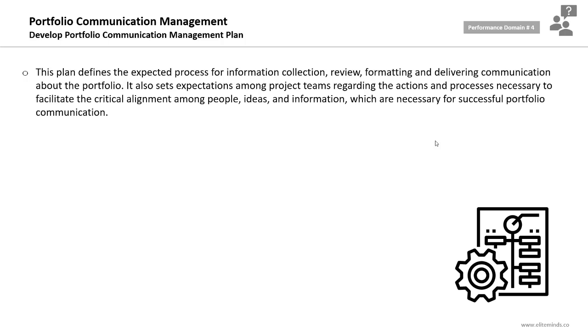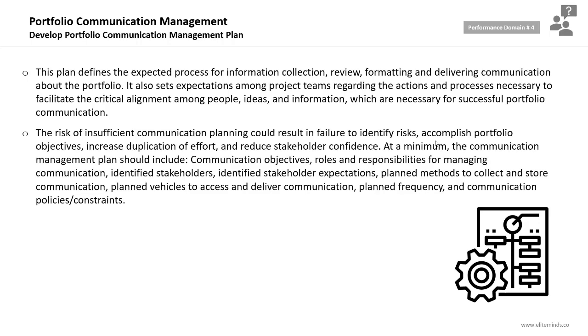This plan defines the expected process in order to collect information, review, format, and deliver communication about the portfolio. It also sets expectations among project teams regarding the actions and processes necessary to facilitate the critical alignment among people, ideas, and information. Now, there is a risk of having insufficient communication planning, which might result in failure to identify the portfolio risks, or failure to accomplish the portfolio objectives, or increase the duplication of effort, and also reduce the stakeholders' confidence.